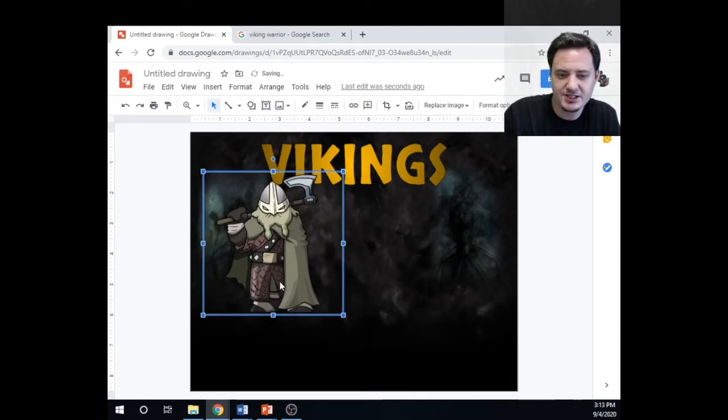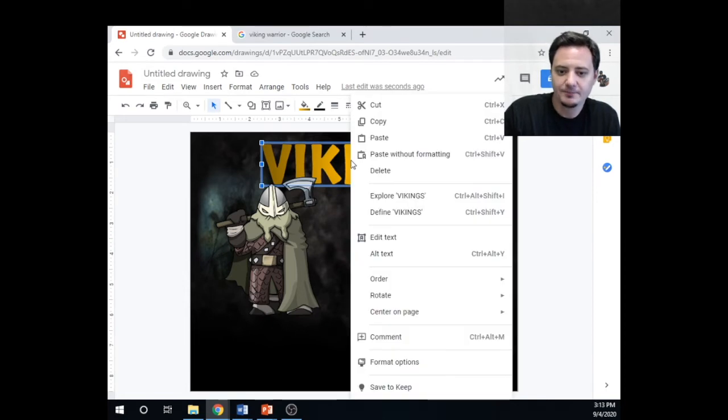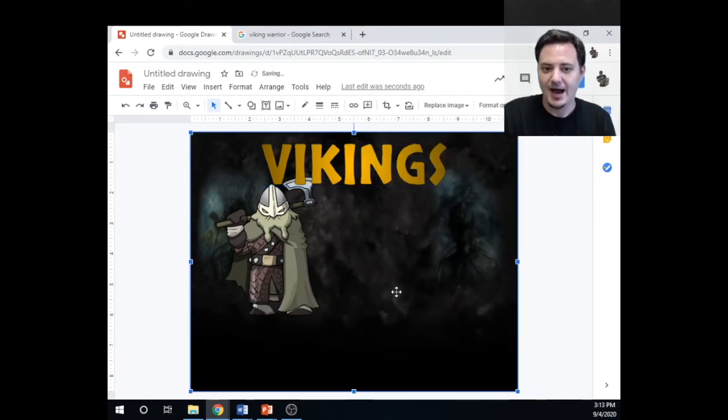I always like layered looks. So maybe I want the word in front of the axe, what I can do is click on any object that's on here. Doesn't matter whatever it is, the background picture, whatever. I can right click. I guess with a Chromebook it would be a two-fingered click. And then I'm going to change the order. So I can either bring that picture to the very front of the screen, or I could send it to the very back, or I could just bring it forward one step. I'm going to bring the title to the very front. And now notice how it's in front of the figure. So you can mess with the layering quite a bit here.